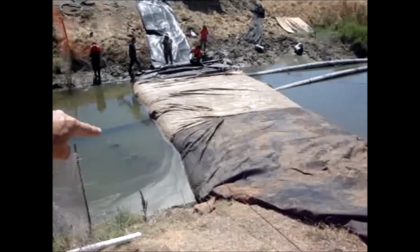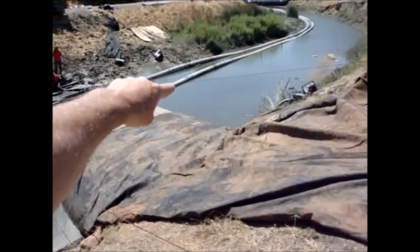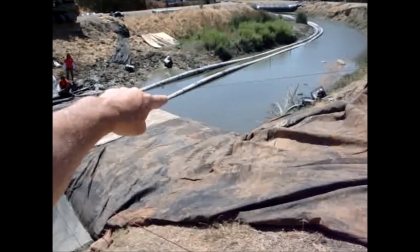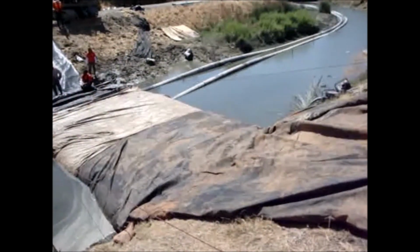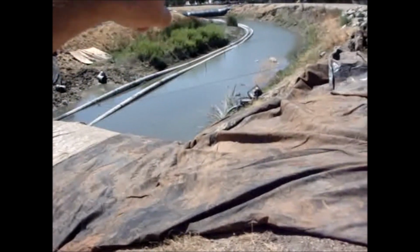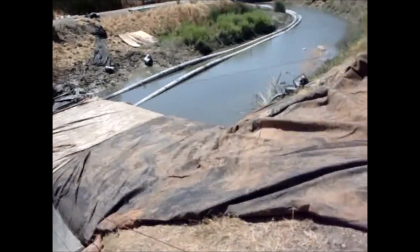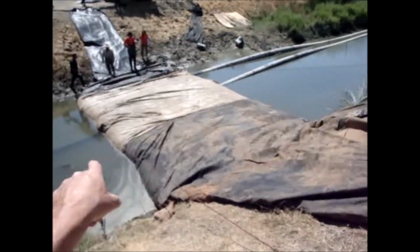This is just a couple minutes later. You can see this side, the water's getting deeper. They're pumping out of this side. It's already noticeably down by an inch or two, and it's going to drop fast because there's no water feeding it. Looks like there's a big pool of water in here, but all of that water, or lots of it, is going to go inside this AquaDam.